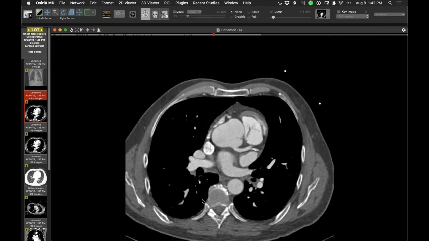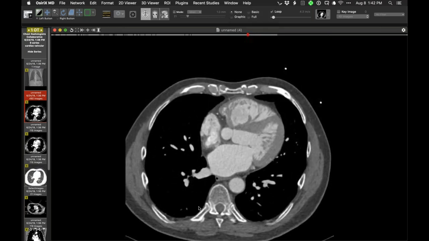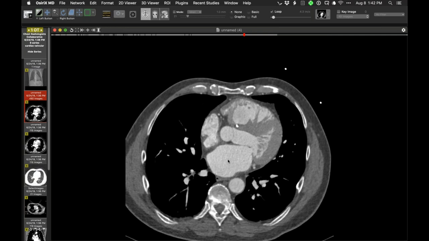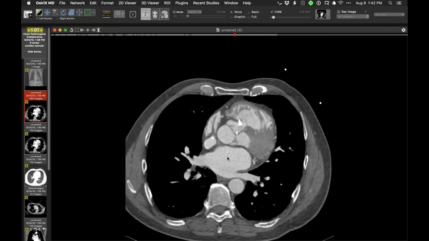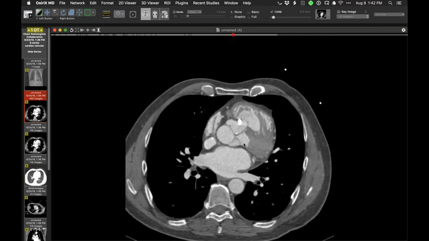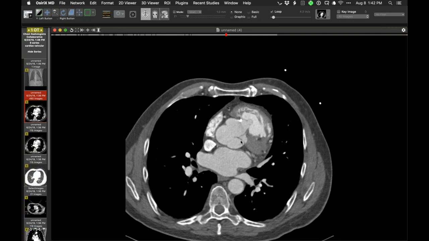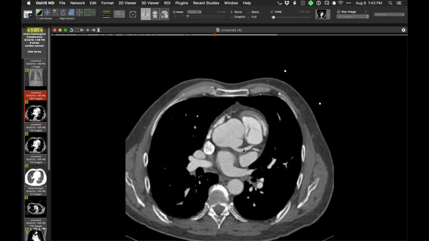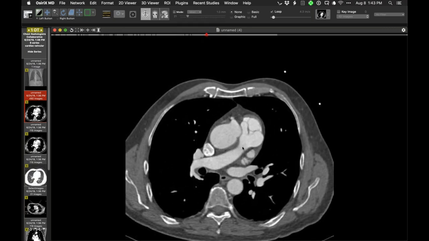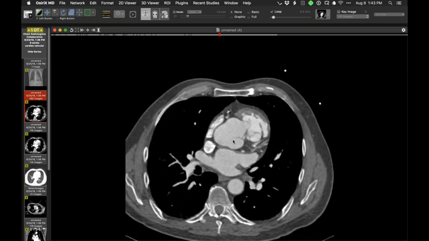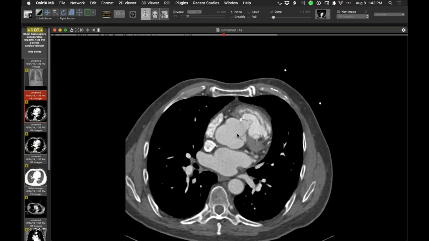So let me show you the images here. Let's go from, say, down and up. So here we get to the level of left ventricular outflow tract, approaching the aortic annulus and the aortic valve. And then we see the abnormality here that is manifested as calcifications. And then look at this very curious size of the right coronary sinus and the appearance of the sinus, how it appears distended. And here it actually bulges into the right ventricular outflow tract below the level of the pulmonic valve. And you can get a feel for how big that sinus is and where the RCA is coming up. So pulmonic valve, we go inferior to right ventricular outflow tract, where we see this right there.